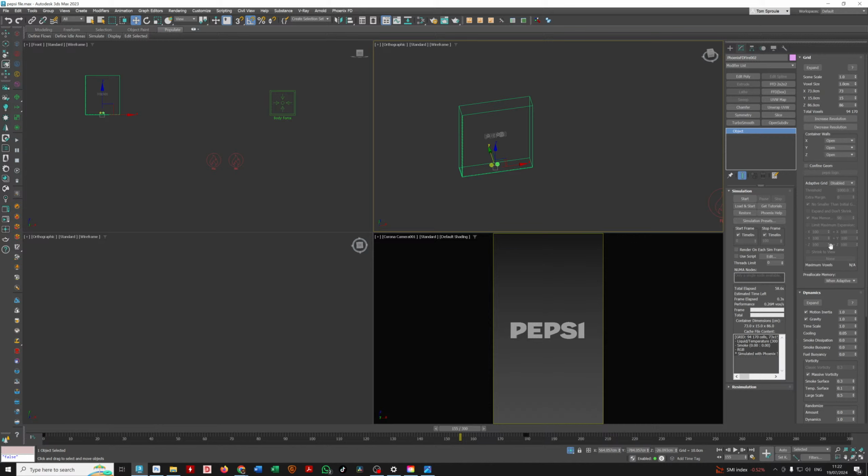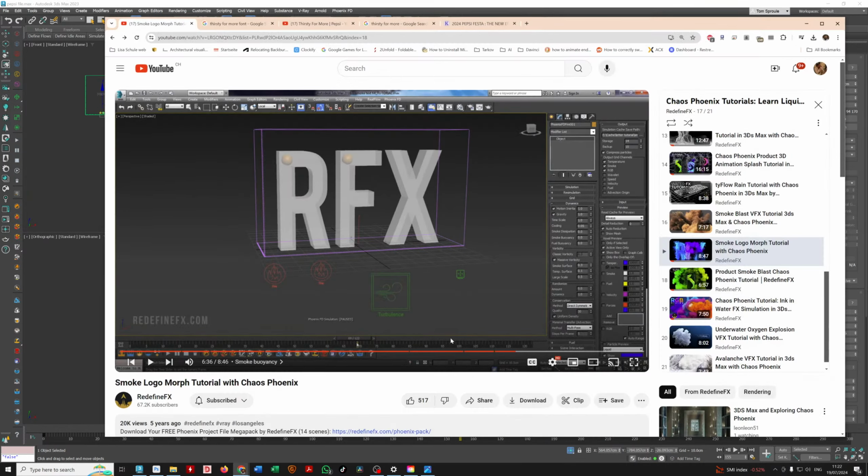Where is it? Confine geometry. Okay, turn that off. But there's nothing here saying it needs to go to the geometry, so I'm not sure how he did that. Hang on. I would just set a keyframe for smoke buoyancy, go a few frames forward, and set this to a higher value.